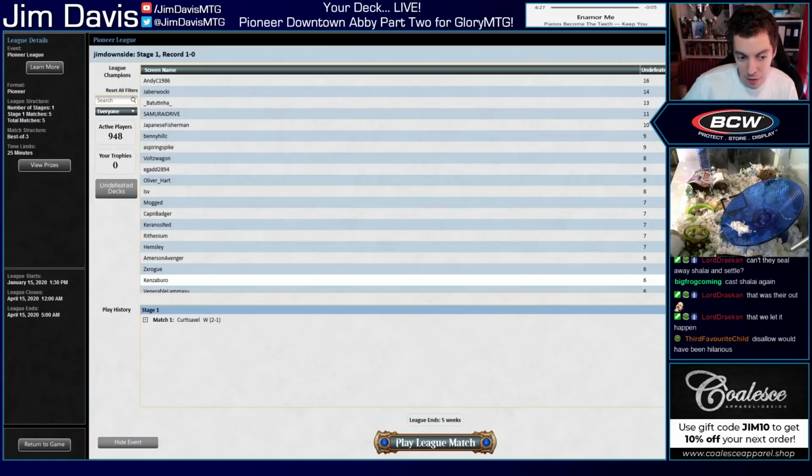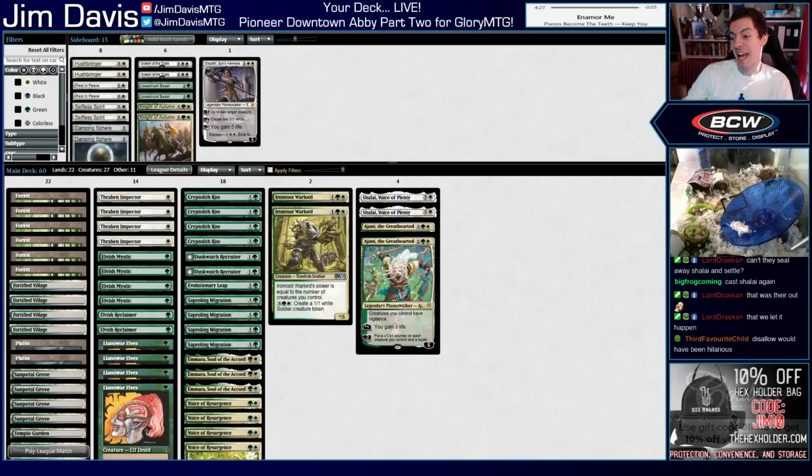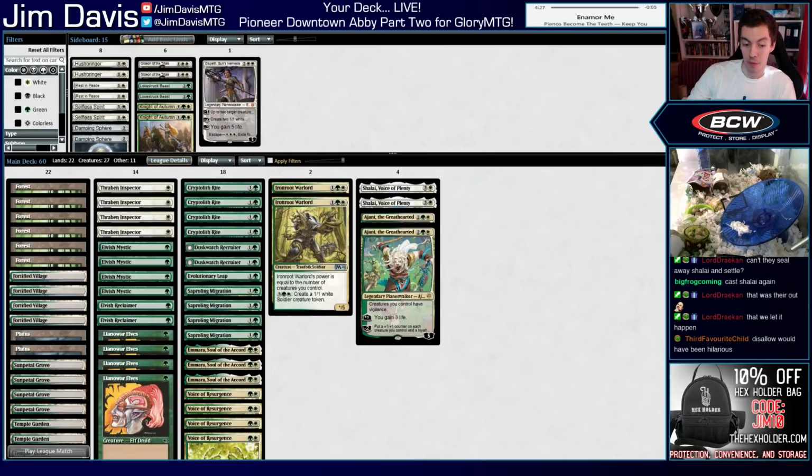1-0 here on Your Deck Live, a show where I play your deck live on stream. That was awesome. Disallow would have been gas. They already played Sinister Sabotage, though. Probably not playing Disallow, but that would have been really, really cool.